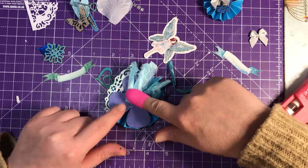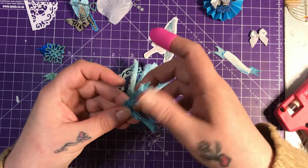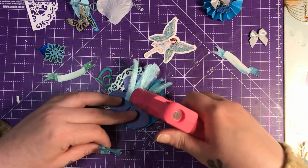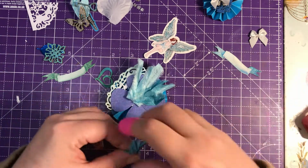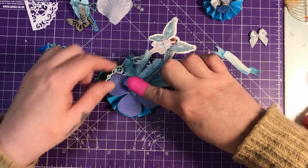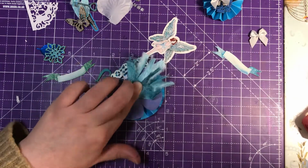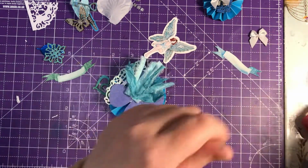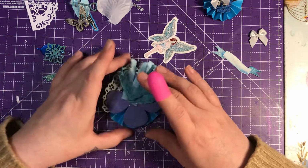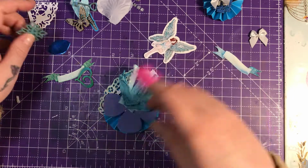So what I'm doing here was inspired by the lovely Rayna from Lylo Craft. I was watching one of her videos and she showed that she had been making some gorgeous rosettes, and she inspired me to make some. So thank you, Rayna, for the inspiration. And I've got glue everywhere. So she inspired me. I am inspired. And yeah, so far I've loved making these.